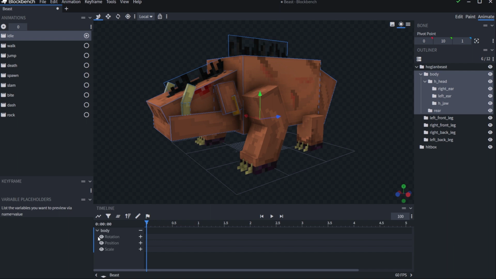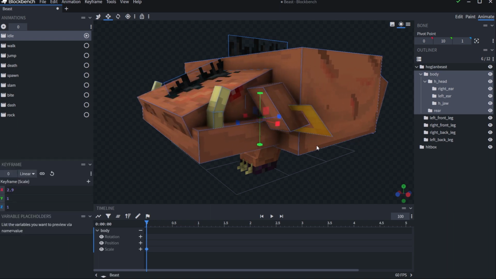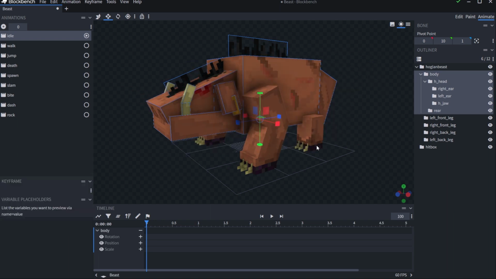Scale will require a model engine to support it, and at the moment it doesn't support. I have heard news that it will support it later down the line, but as of right now, it does not work. And when it does, I'll create a more of a short video explaining how scale works. But if you do understand what scale is, it'll basically just give you the ability to change the size of the mob. That would be really cool if we had a slime type mob, but due to Minecraft's limitation, it is not possible right now without causing a ton of lag. So we're going to be ignoring scale throughout the entire video.